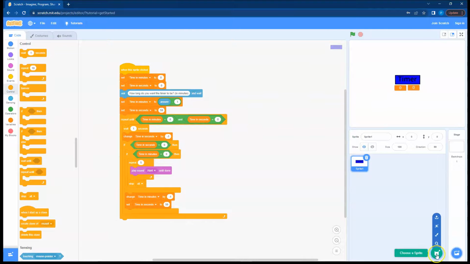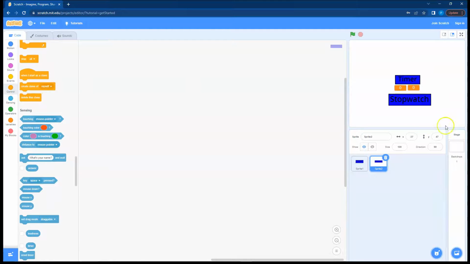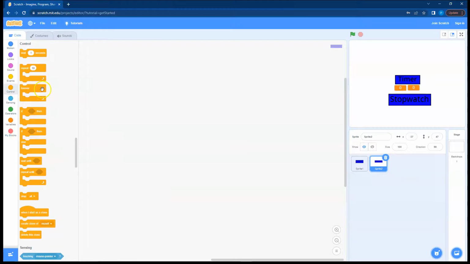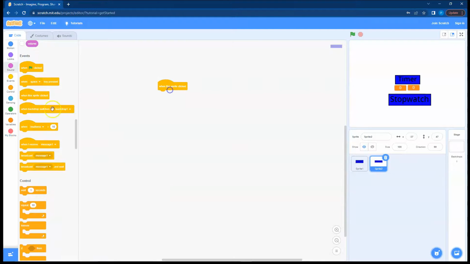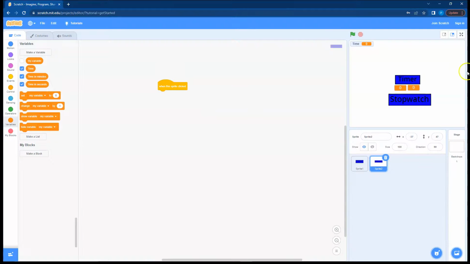The stopwatch, we'll need another button, and we'll have to write code for that too. So first let's make the button. So now you've drawn the sprite for the stopwatch. Now you have to code it. So basically, for the stopwatch, it's going to be much simpler when you click the sprite, because there's no changing the time. You just keep counting up until the person stops. So first you click the sprite, and then there's a variable called time, just time passed, something like that. And you have to show that variable down here, and you can make that large as well, because if they click it and this one starts going up, they know what's happening.